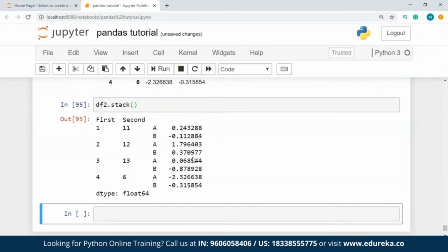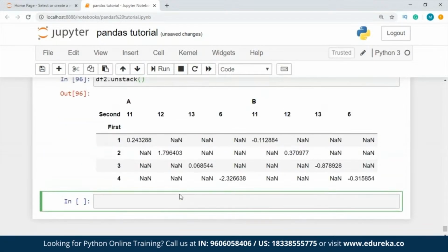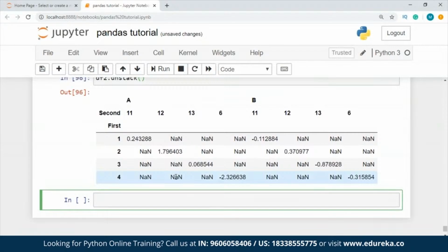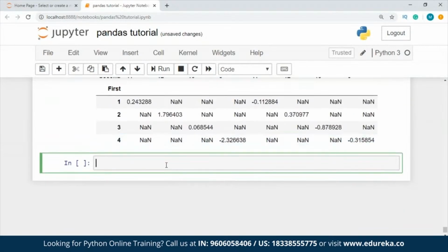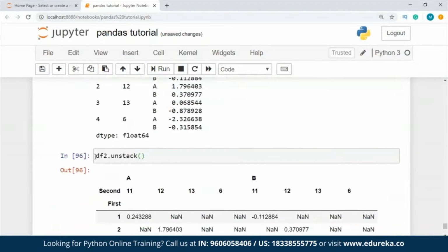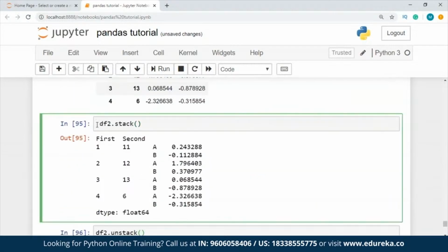And with a stacked data frame or series having a multi-index as the index, the inverse operation of stack is unstack, which by default is going to unstack whatever you have done using stack. So we'll do df2.stack, and this is how you unstack. Now we'll talk about the pivot tables, guys. Oh wait, let's put it inside a variable, let's say A.